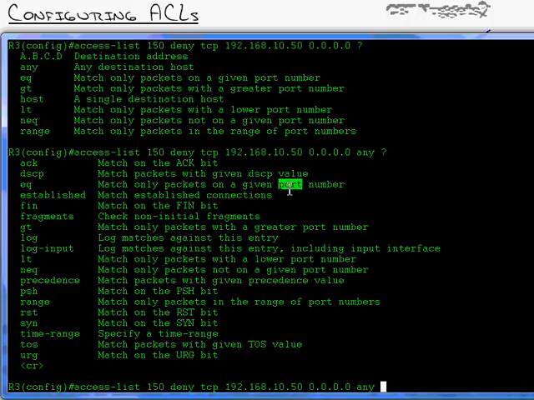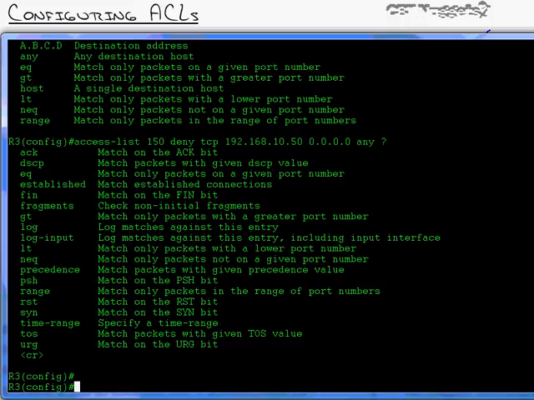Equal to a port number. Not equal to a port number. Less than a port number. All these are port number options, but now, since we're typing it after the destination, we're talking about the destination port number. So the correct way to type in, if I was denying that host from surfing the web, I put equal to 80. Deny this protocol from this source host number to this destination on the destination port number 80. Phew. Not quite as easy as the IP protocol, but that's how you can write an extended access list.